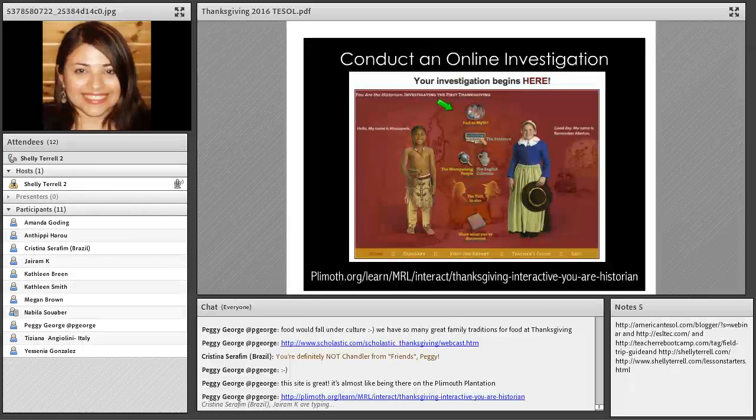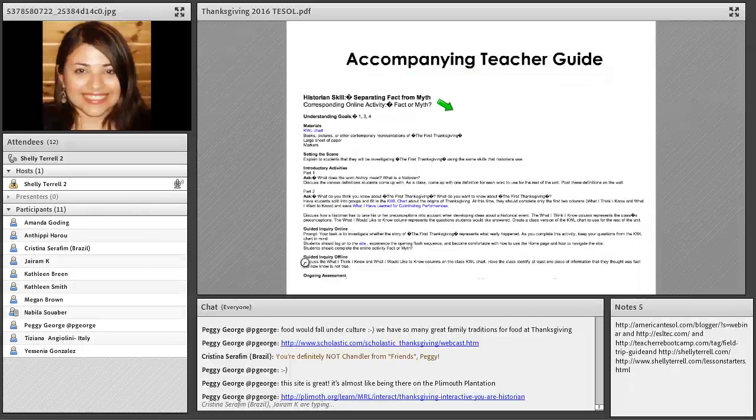So it's a great way to get your students to really reflect on what happened in the past in an interactive way. There's a whole entire lesson plan set that comes with it, an accompanying teacher guide. And the teacher guide is great because it also shows you some different lesson ideas and instructional practices that I think are really great. So, for example, one of them is for students to start off with the KWL chart.